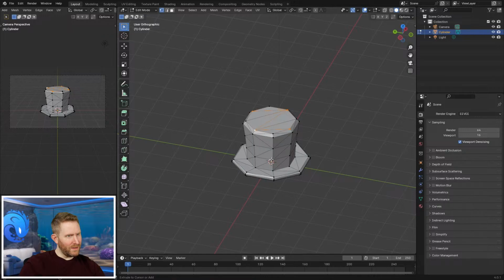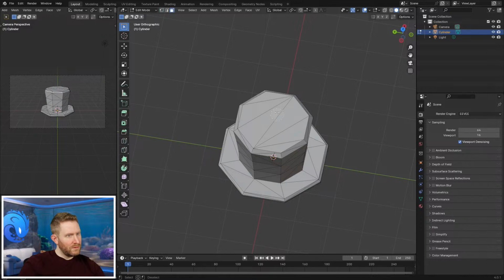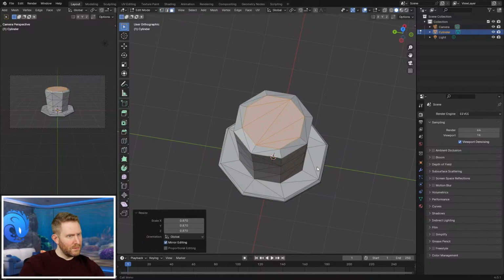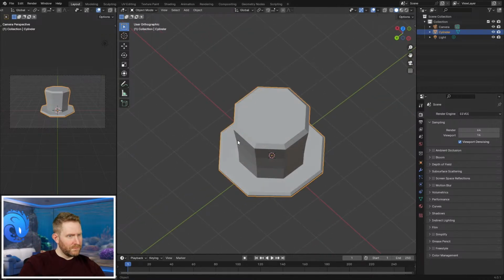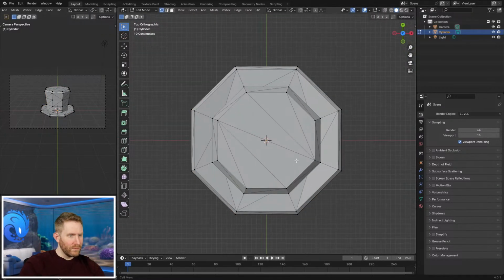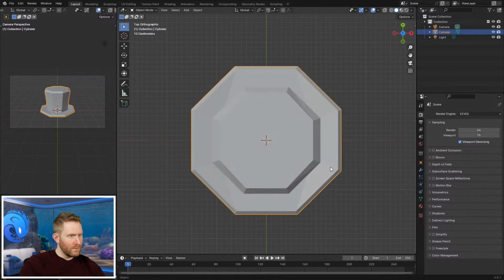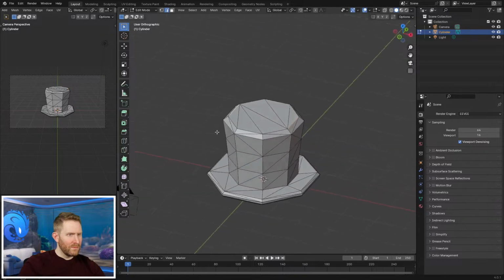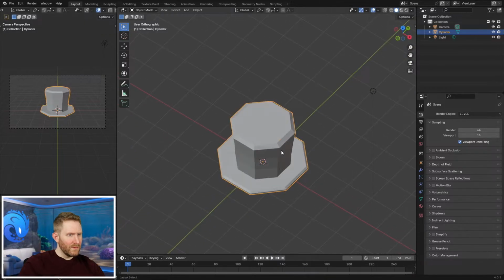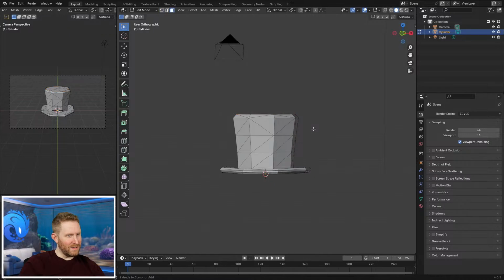That looks significantly worse. I'm just trying to get some triangles to show up, but I think it's fine as quads.